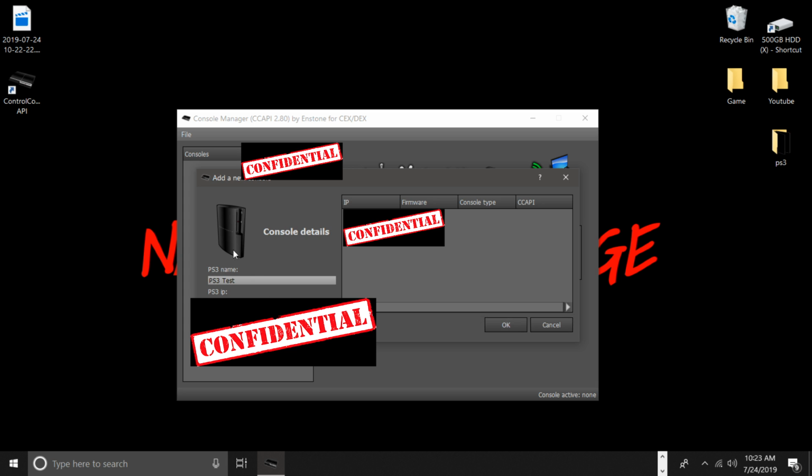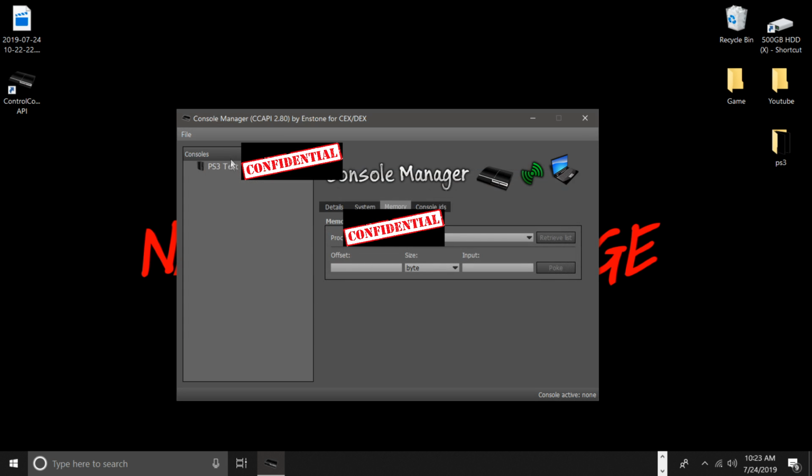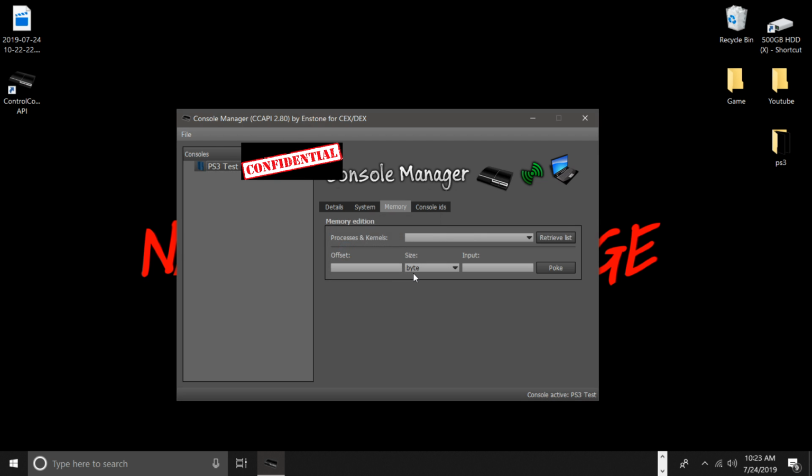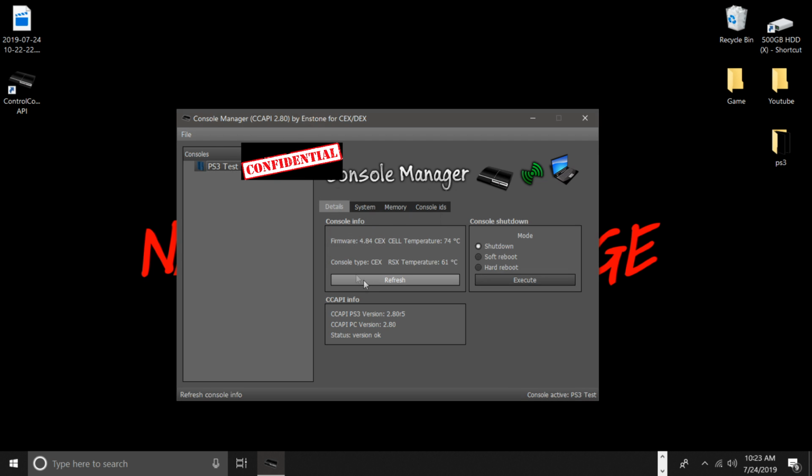But once you have your PS3's IP, all you would have to do is hit OK, and then you should see your console in this little dialog box right here. And then all you would have to do is right click and connect. You should get a little notification that it was successful connecting to your PS3. And now if you go into details and refresh, you should see your PlayStation 3's console information right here.